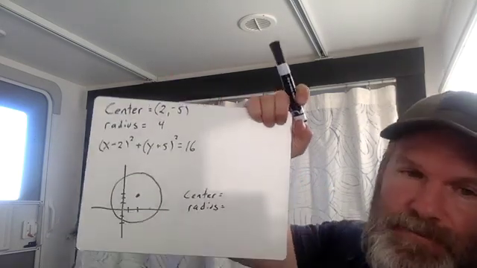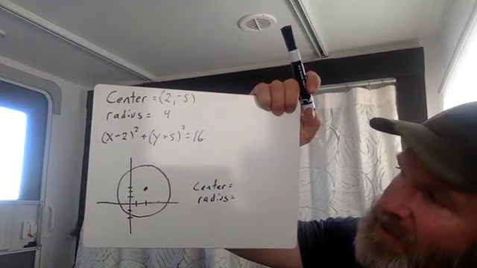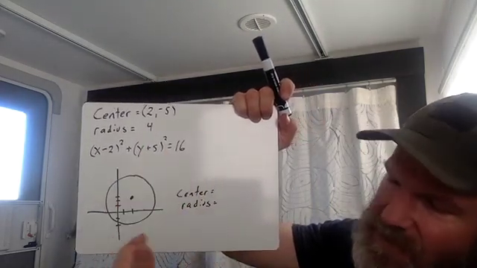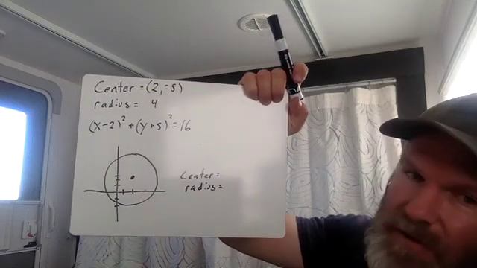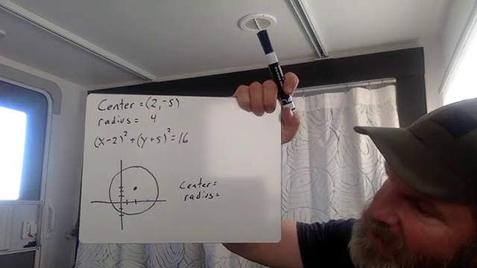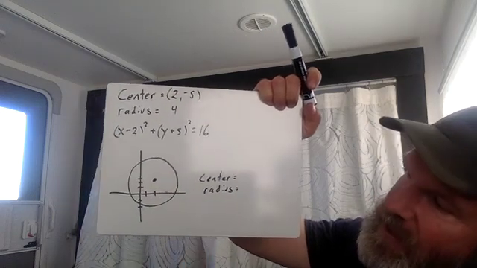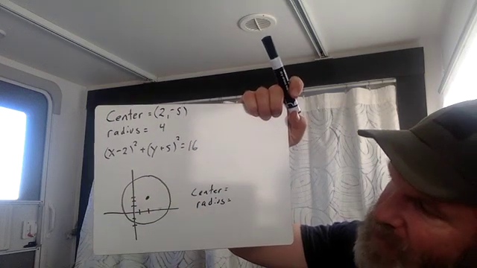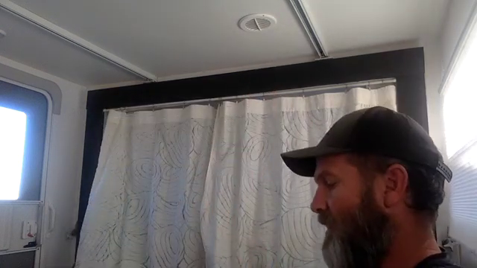All right. The homework for today is real similar, except they don't give you the center and the radius. They just give you a graph. And from the graph, you have to figure out what the center and the radius are. So in this particular graph, that point right there is the center, and that's over 2, up 3. If you're going to plot that point, that would be the point 2, 3. So that is the center, 2, 3.